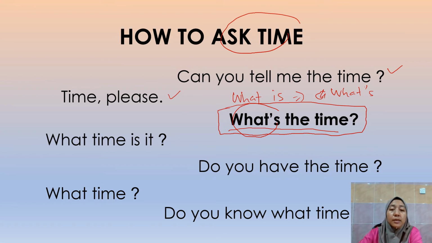Okay, so other structure. What time is it? Pukul apa ni? Okay, this one. Do you have the time? Adakah awak tahu masa tu? Okay, what time? Pukul berapa? Ni selalunya conversation macam tu lah. Pukul berapa ni? Ni selalunya kita gunalah yang ni yang saya biasa. Kalau saya cakap what time, maknanya pukul berapa weh? 9 o'clock.